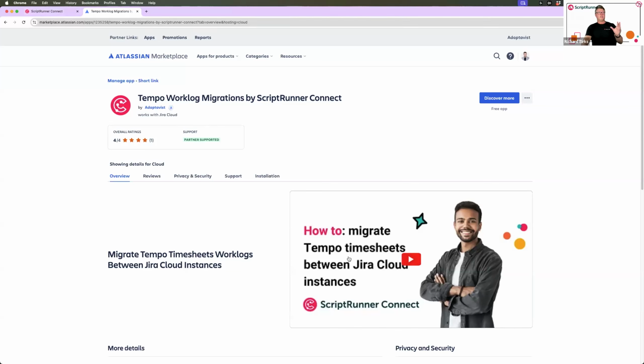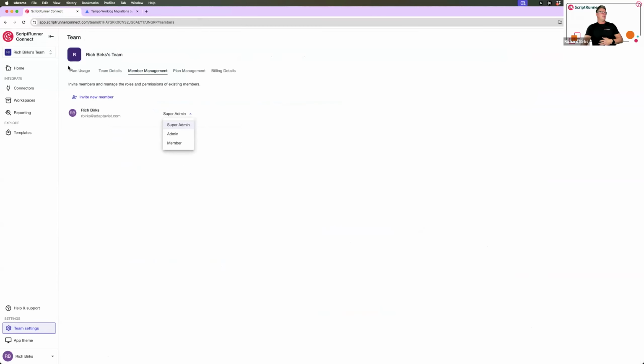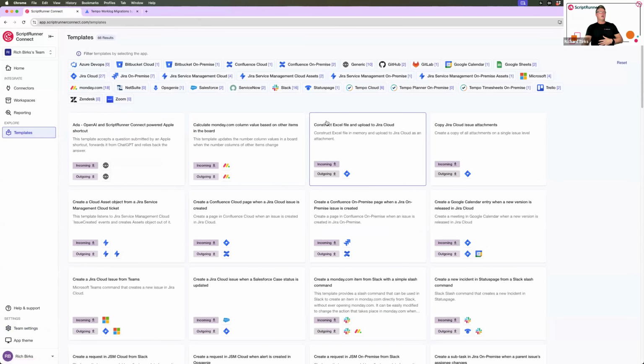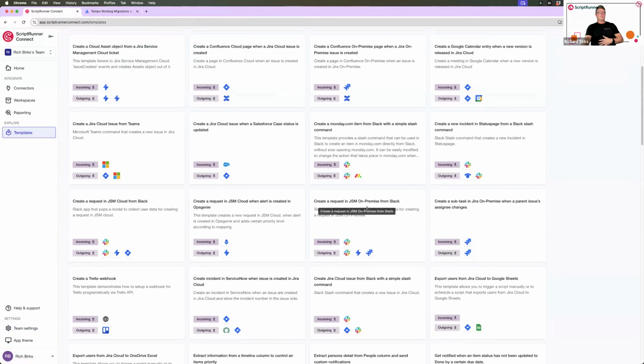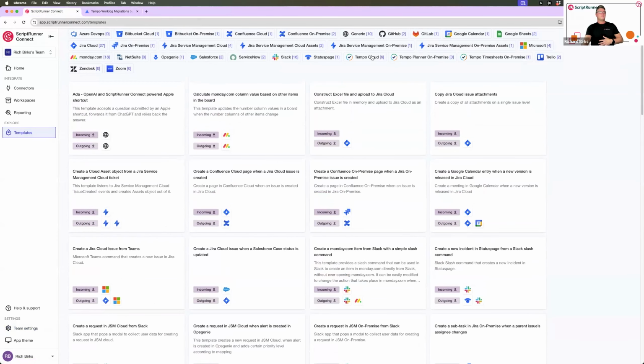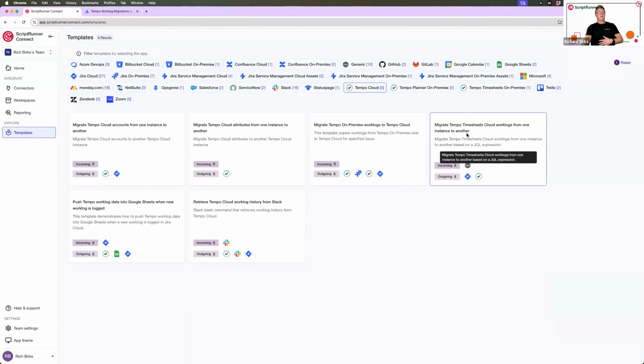As I mentioned, this runs off a template, and that's how most users start with ScriptRunner Connect. If I take us to the templates tab, here are all our different templates of our most popular use cases. If I go to Tempo Cloud, this is the use case in question.